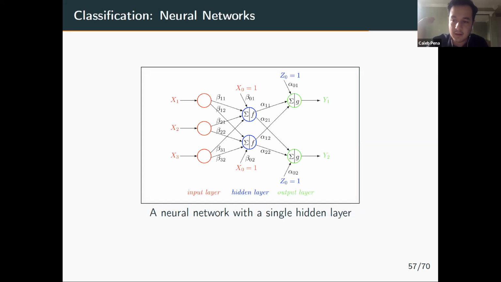Okay, now for the final approach that we've been using, we're doing something called neural networks. This is a little bit difficult to understand. It's a more black box approach. Once again, very difficult to interpret in terms of variable importance. But the basic idea is we take each of our input variables, our predictors, and we place them over here on the left as an input layer. On the right, we have an output layer, a set of nodes that each represents the different classes that we're trying to categorize into. And then we have a certain number of hidden layers of nodes in between.